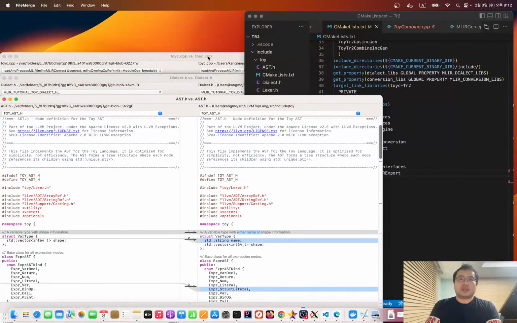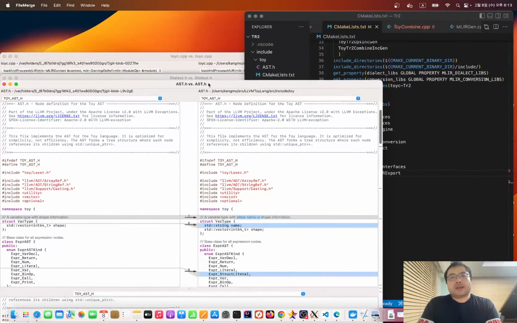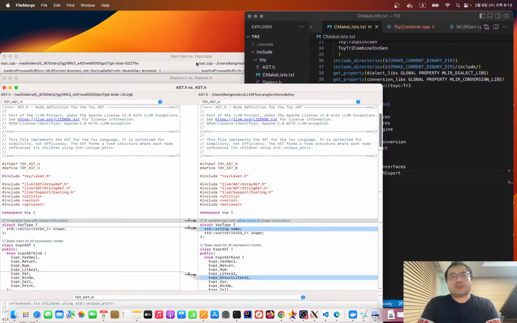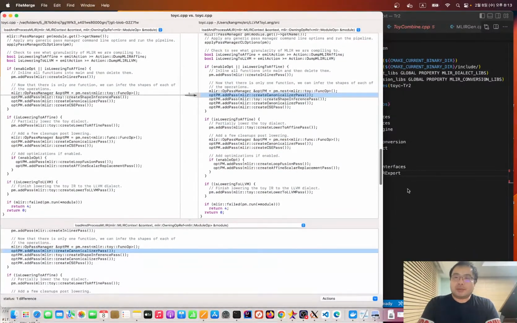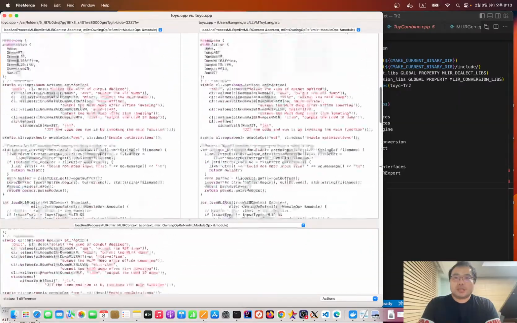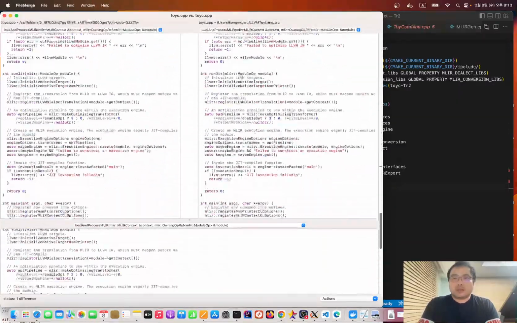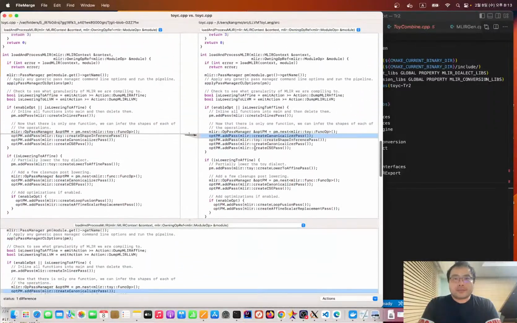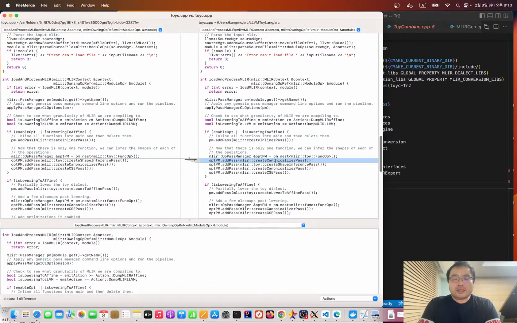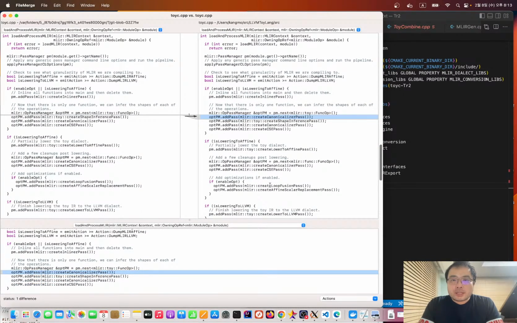AST. Before doing AST, we are adding abstract syntax tree and also parsing code that converts source code into the abstract syntax tree. So we have to change ast.h, but for now, let's just skip it. How about doing it in top-down fashion, like the canonicalizer pass is added. Create the canonicalizer pass.